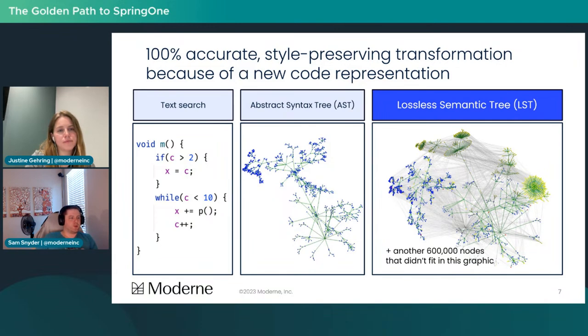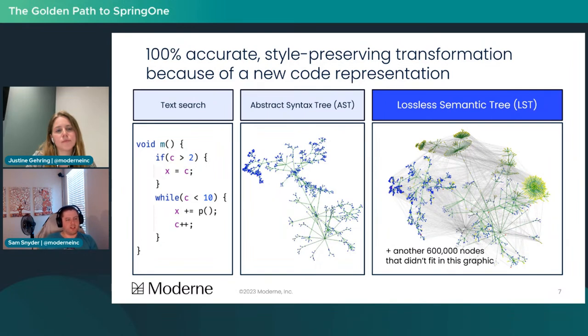As human programmers, we're all used to interacting with, editing, and authoring code in the form of text. Inside of a compiler or an interpreter, that text is translated into an abstract syntax tree, which represents the structure of the code. And in order to make the most accurate, the most precise, the most enlightened programmatic changes to code, you don't want to operate on text because even your most finely crafted regular expression will surely run afoul of the particulars of the syntax when tried across a large enough code base.